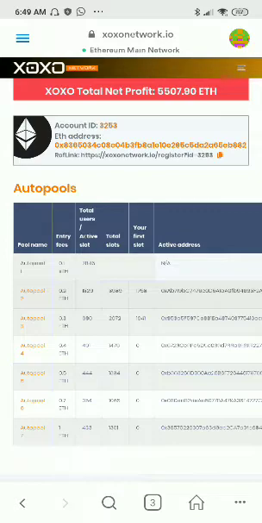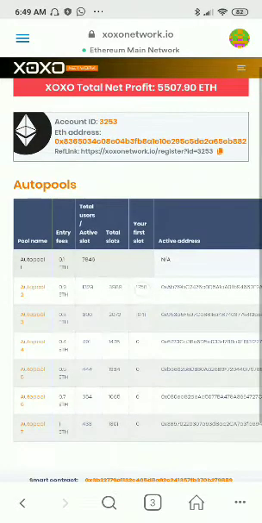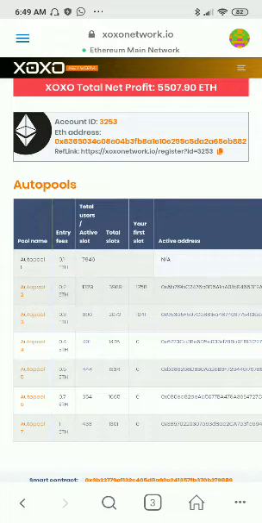This side that says total user slash active slots is the total number of users that is inside auto pool 2. Unlike auto pool 1 that says 7,846, that is the total number of active users in XOXO network that is in auto pool 1, because if you join XOXO network, you get in auto pool 1 automatically.